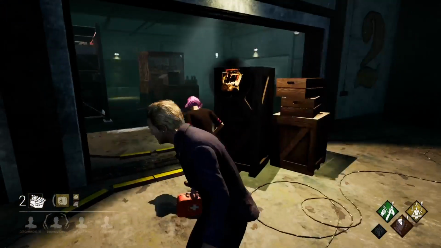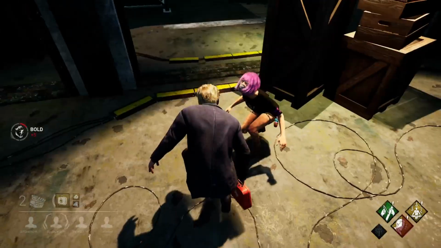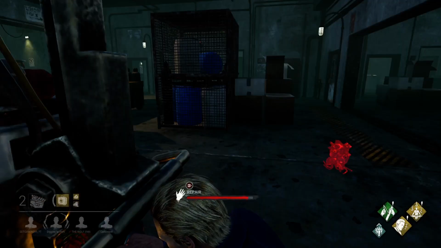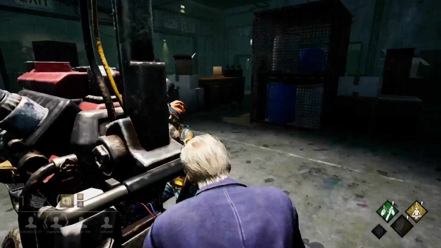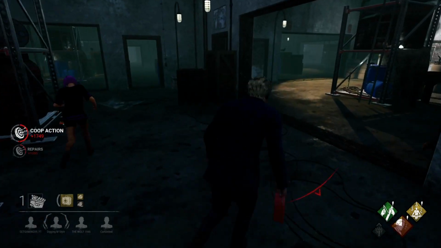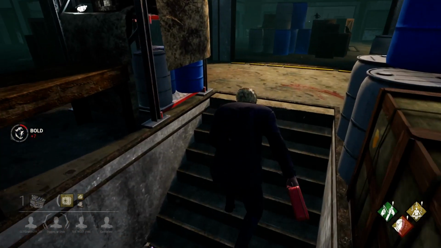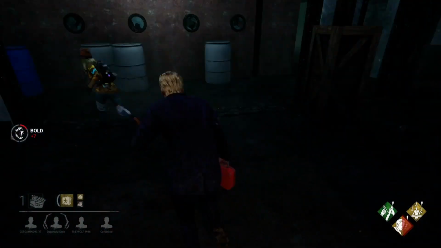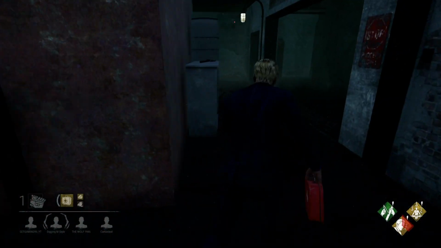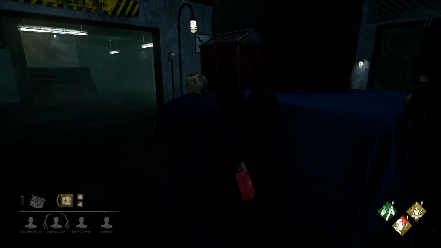Hey, we are plowing through these gens. Okay, gen number 3, and the killer hasn't got a hit yet. I'm starting to think maybe he isn't trying. So I may or may not get a free Adept here, which I prefer if the killer actually tried. It's more satisfying, but at least we actually get the trophy out of the way.